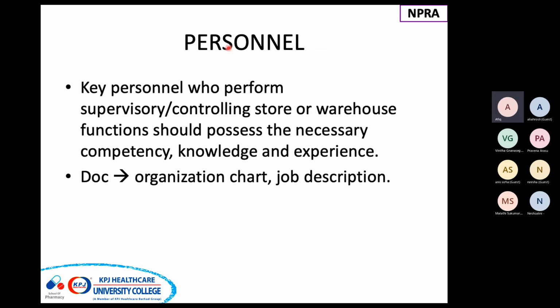And then we're going to go to personnel. Okay, so key personnel who perform supervisory or controlling store or warehouse function should possess the necessary competency, knowledge, and experience. So you cannot have just anybody. So the person, probably the manager of the warehouse or the storage, must be someone who already has experience. Okay, you cannot have a junior personnel taking the job. Okay, and then in terms of documentation, there must be an organization chart and job description for all the personnel. So from the manager up to the lowest level employee.